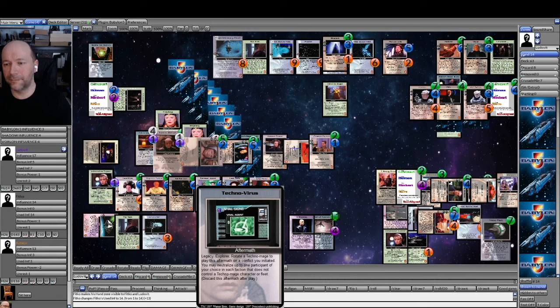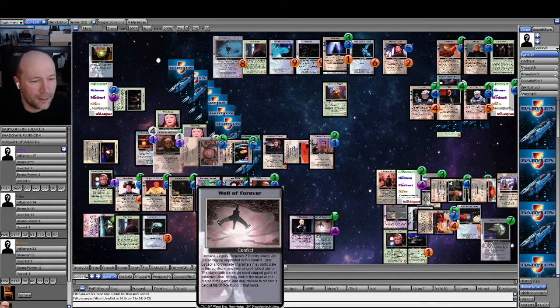Well of Forever. Wait, that's an event, and Galen is displayed there. Requires 2 Destiny marks. He does have 4 already. Any player may be supported in this conflict. Only Legacy and Crusade characters may participate, so the Earth player is out. Using their single highest ability. The player with a single most force gains +1 influence.